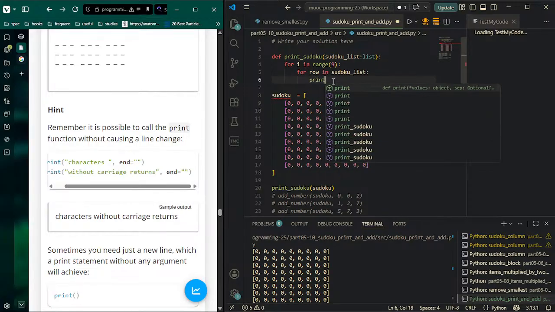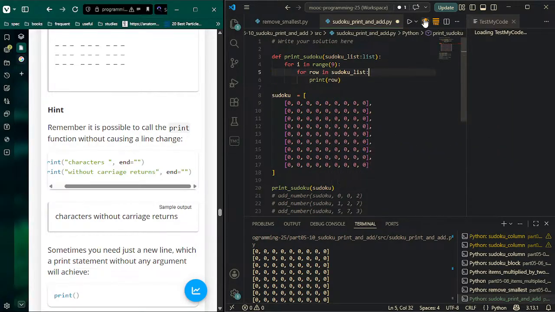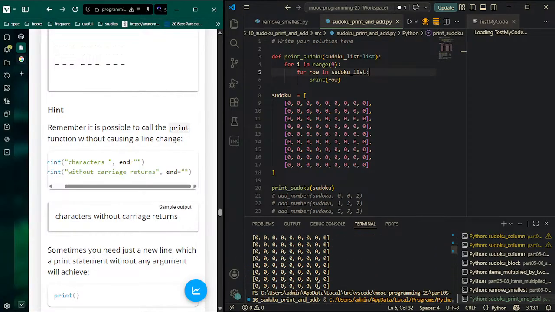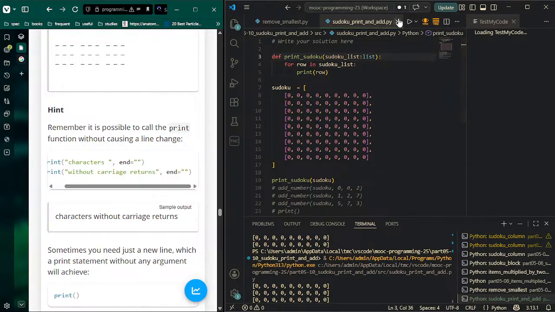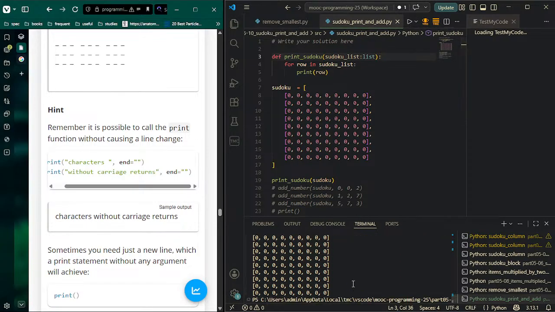So if I said print row, it would print out the same thing. Okay, good. Why is it so long? Okay, we're printing out the row 9 times. Yes. So we're printing out the same table 9 times. And this should give us the same thing that we got before.